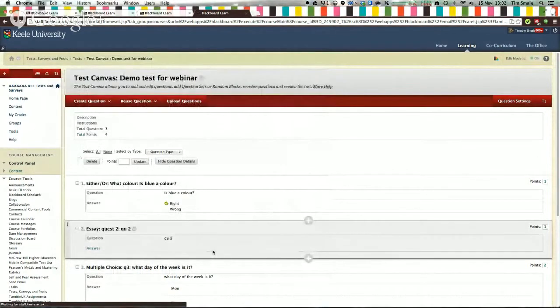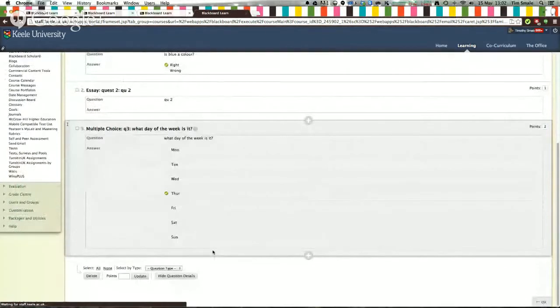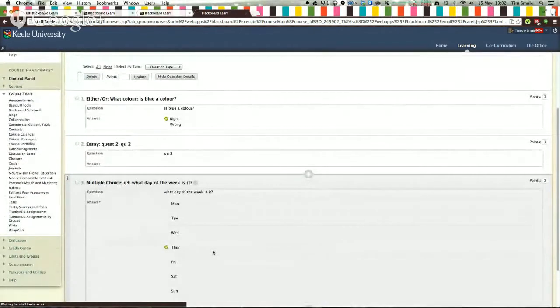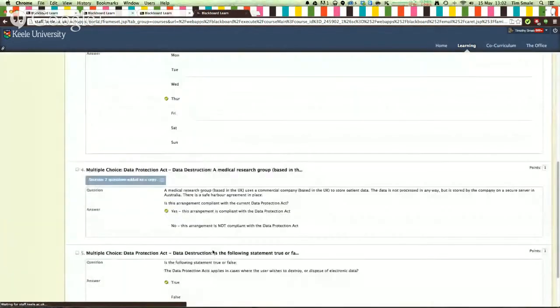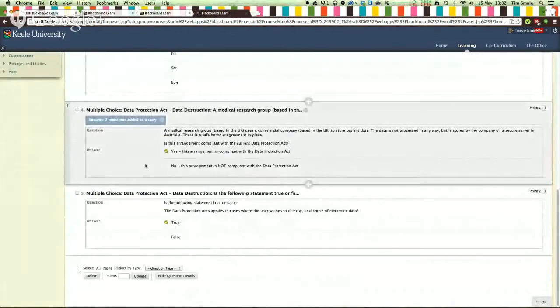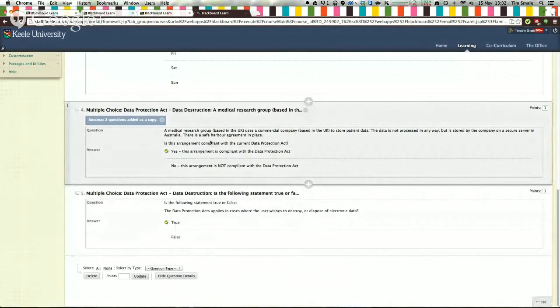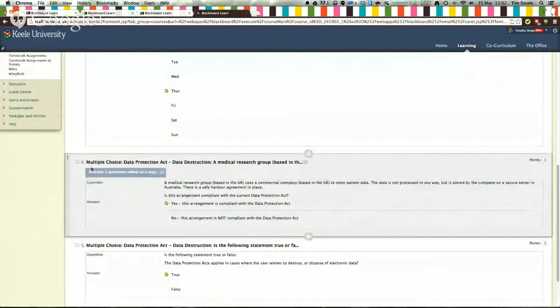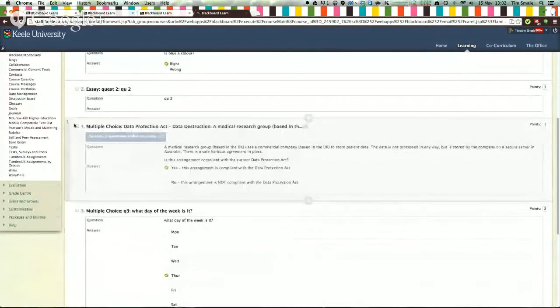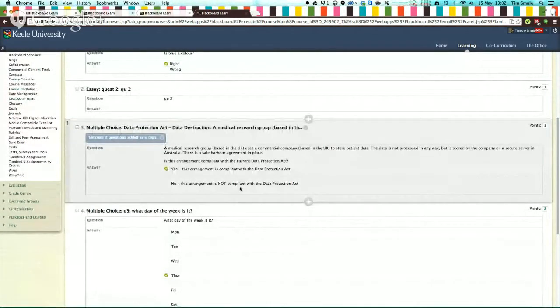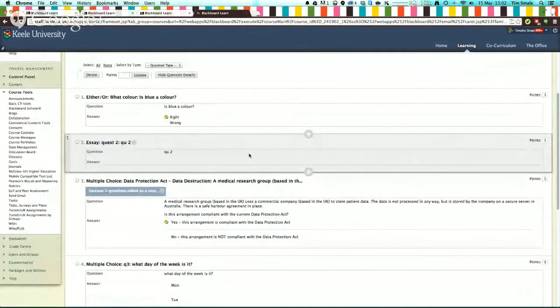So I'm going to bring in 2 questions here, and when the page refreshes, we can see that we now have questions 4 and 5 that have been brought in. They have their correct answer indicators and they're ready to go. Again, we can just reorder those if they were in the wrong position and just set the test up.